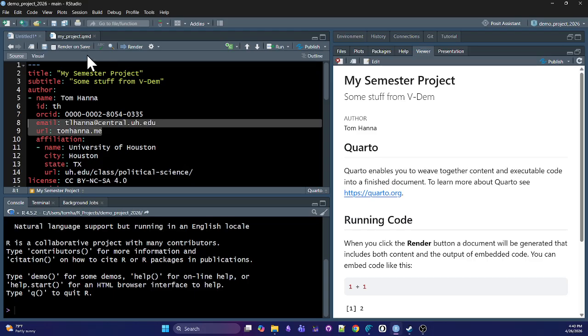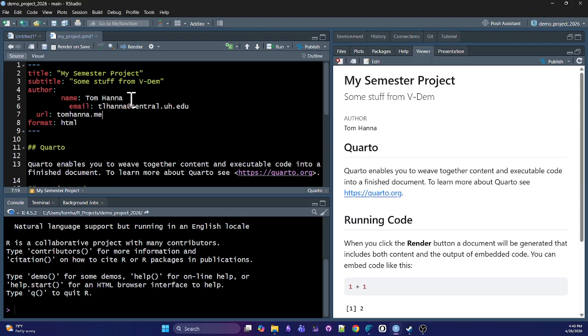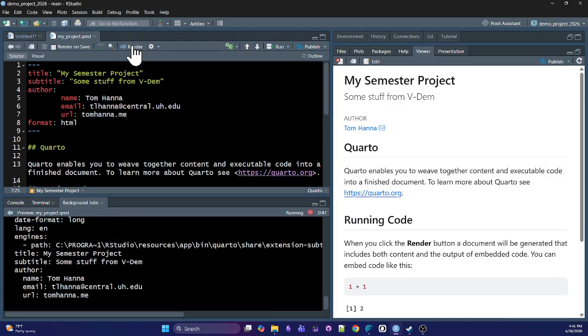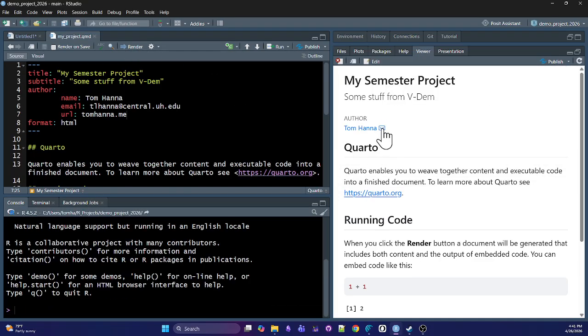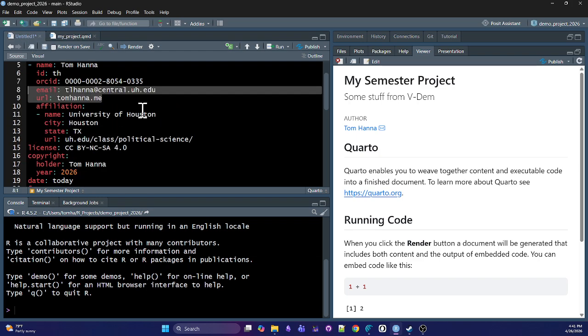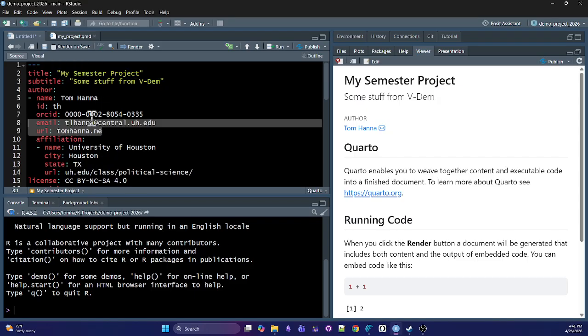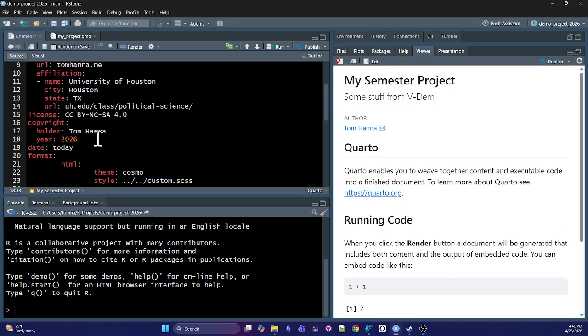So in order to do that, I'm going to see what happens if I just do it like this. I have a little bit different layout on mine, so I'm not 100% sure what's going to happen here, so I'm going to check it. Yeah, so if you do that, then it produces this email thing here. The URL actually puts the URL under your name, so that's fine. I will save this, and you can go to my GitHub repository where I did this, and you can get all of this stuff. I'll put a link in the class in the modules, so you can copy some of this other stuff if you want to.